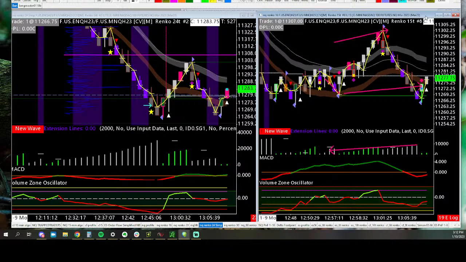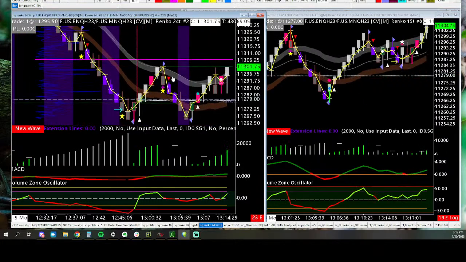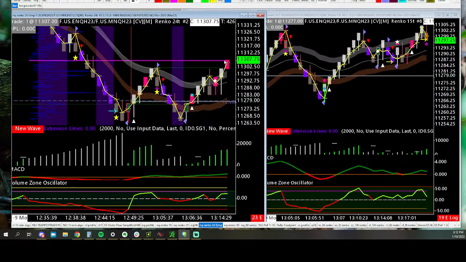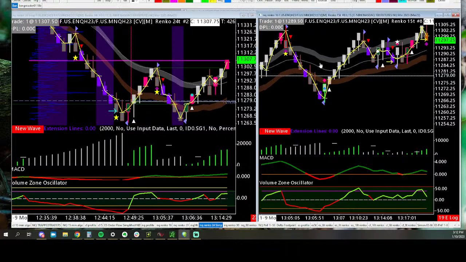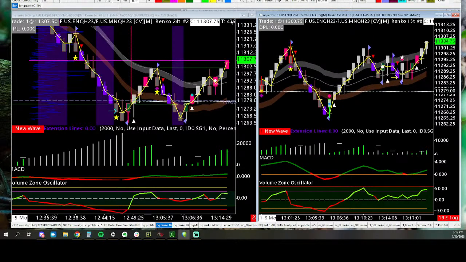On the smaller time frame, it makes sense that we would get the bigger trade to set up, because on the higher time frame we have the scalp setting up, and that equals themselves out. A big trade on the small time frame is very similar to a scalp on a small time frame. So let's see if it works. It does. So see how we got to the VPOC on the bigger time frame, so that one worked. And here we got to the apex, this little flag on the smaller time frame. So both of those trades work out.